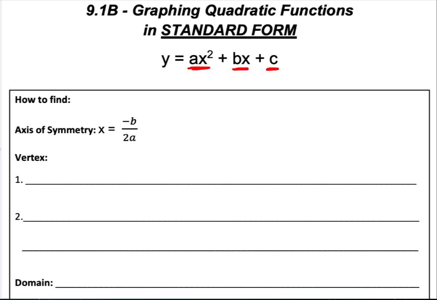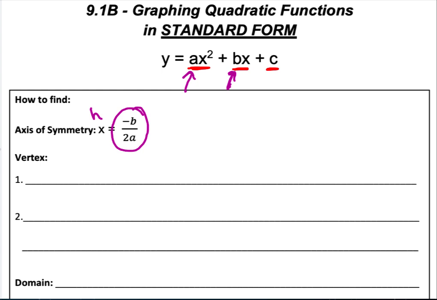So one of the first things we're going to need to do is, anytime we want to find the x value, think of it kind of like our h value from before. What is my axis of symmetry going to be? In order to calculate that, since I can't just go find h in my equation anymore, we're going to take the opposite of b, so b is that coefficient on the x term, over 2 times a, and a being the coefficient on my squared term.